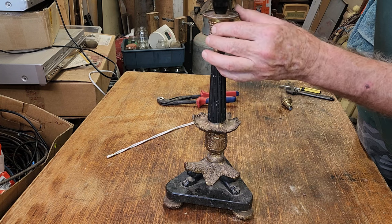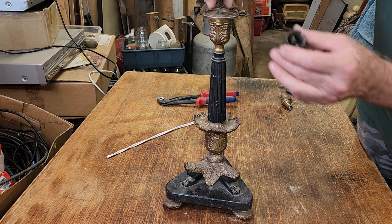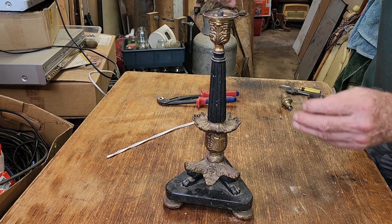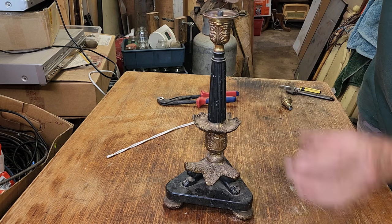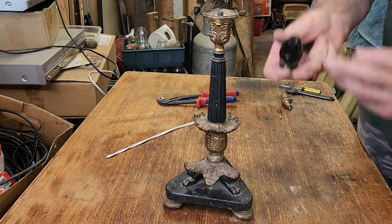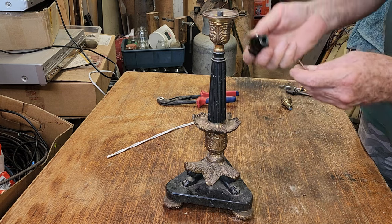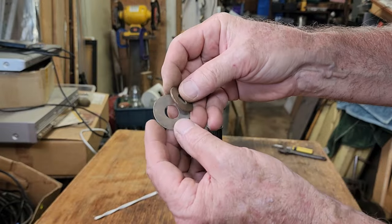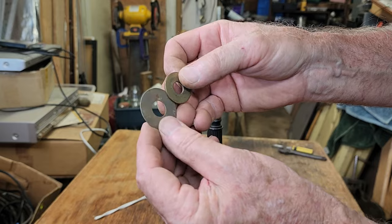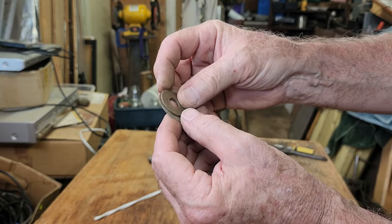We could actually, I might try and find a slightly thinner washer just to give us a little bit more thread, or maybe one. If we find one washer with a larger outer diameter and a smaller inner diameter, that will gain us a couple of threads, and then the fitting will screw on much more securely. I couldn't find one washer, but I'll use the smaller one, and the other one I found is much thinner, so we're going to gain a bit of space there.